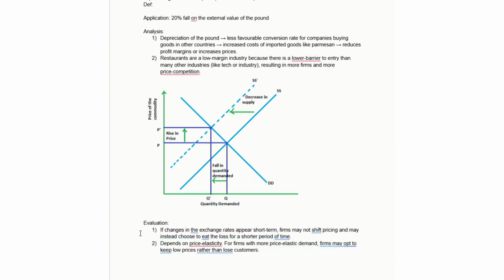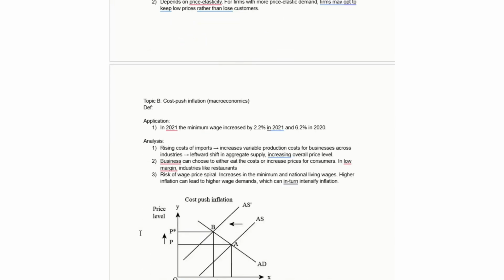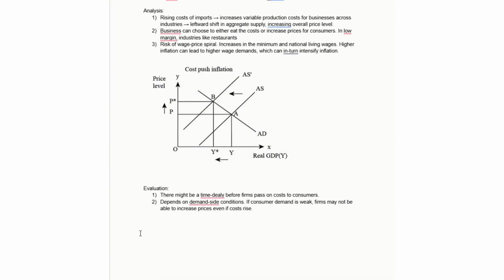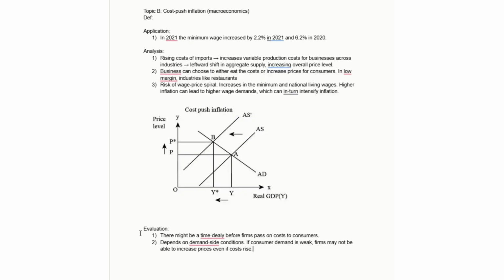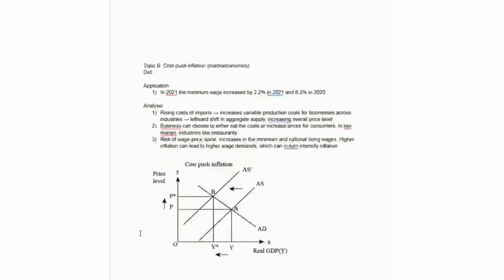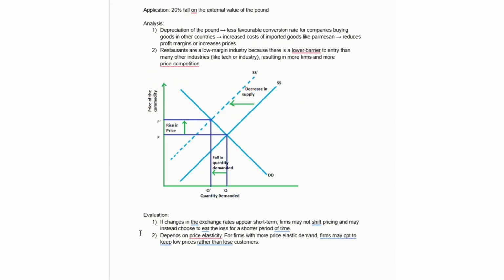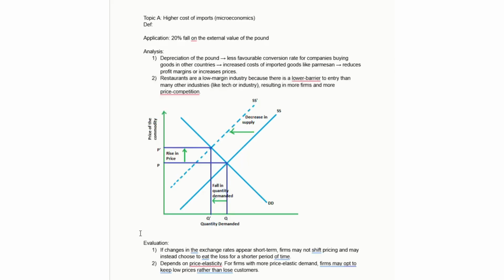The way I would probably do this is I would discuss this point about whether or not firms in the restaurant industry are likely to put up prices, and come back to that in the conclusion. And if I think they're less likely to put up prices, then we say, okay, well, there's not as much risk of inflation. Maybe this doesn't have as big an effect on the economy as we've been talking about in this paper. So that's how you come to a conclusion at the end for something like this.